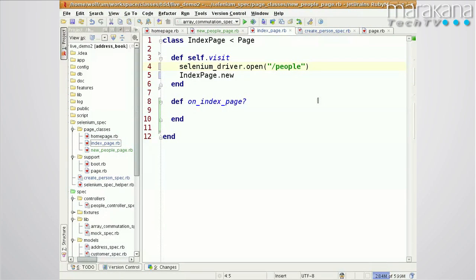So this is a method that returns true and false. And I can check that the browser is now at this page. So I can use the Selenium driver object again. And there is a location method on it, which gives me the URL of the current location, of the current browser location. And that I can match, so I can, oops. I can match this, or I could just say, whoops, does this match somehow people? It's not the best of checks, but at least somehow the word people shows up in the URL.